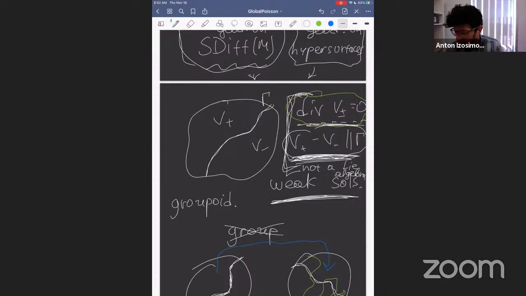This is another indication that we actually need to use the groupoid setting here, because as we know, in the groupoid setting the corresponding infinitesimal object doesn't have a Lie algebra structure, but instead it's supposed to have a Lie algebroid structure. And as we'll see, that's indeed the case. So there is no bracket on vector fields here. As we just discussed, these conditions are not closed under the Lie bracket, but that simply means that in an algebroid, if you have two elements in the same fiber, you don't have the bracket. That's not well defined, but what's well defined is the bracket on sections of the algebroid. That precisely corresponds to the fact that we cannot take the bracket of vector fields of this type.